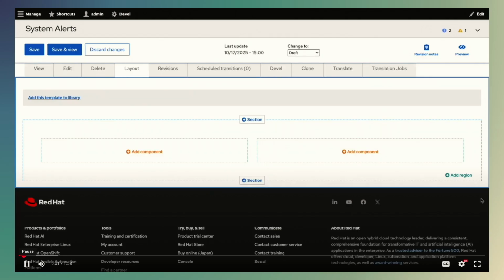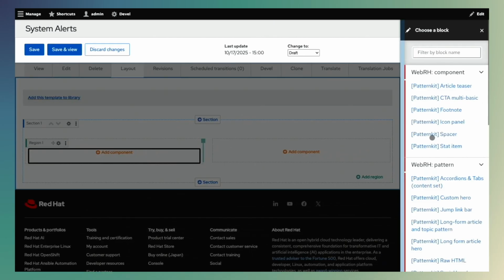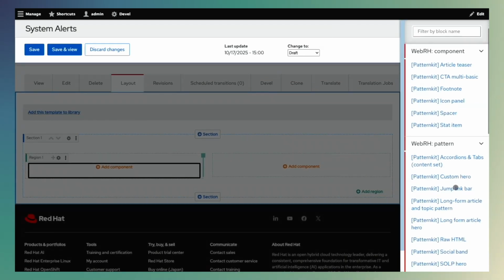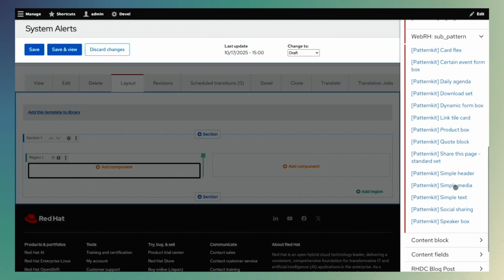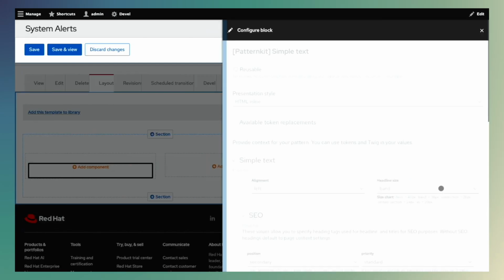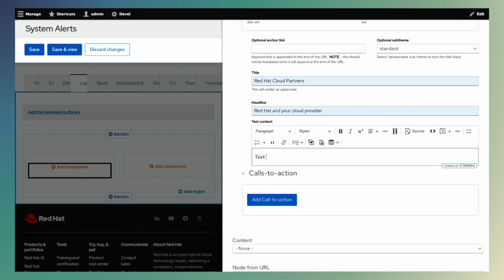So this is a quick look at what we have now, the manual process. This is using our Red Hat page builder system, and it's walking through how you would add components to our pages and how our page builders build things out. You add a section, you configure it, you find the right component, you add the content, and you do that again and again for every single piece of the design.